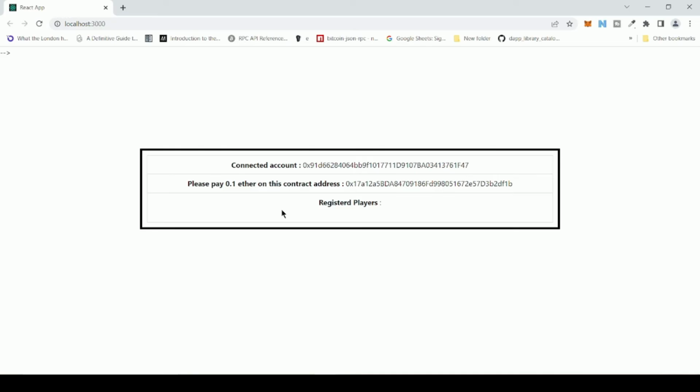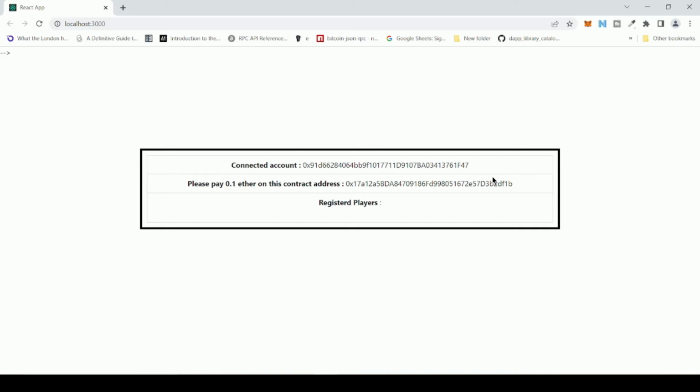The first one will be the manager page, and the other one will be the players page, as we have also seen in the demo decentralized application, right? So we need those two pages. For that we need a thing called React Router DOM. We will install that so that we can have multiple pages, and then we will check the final functionality of our decentralized application.